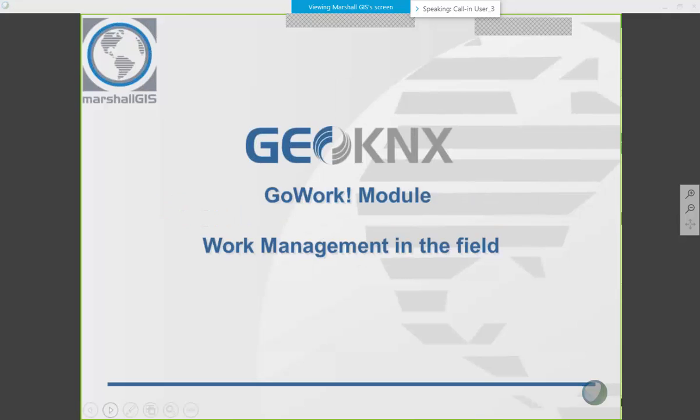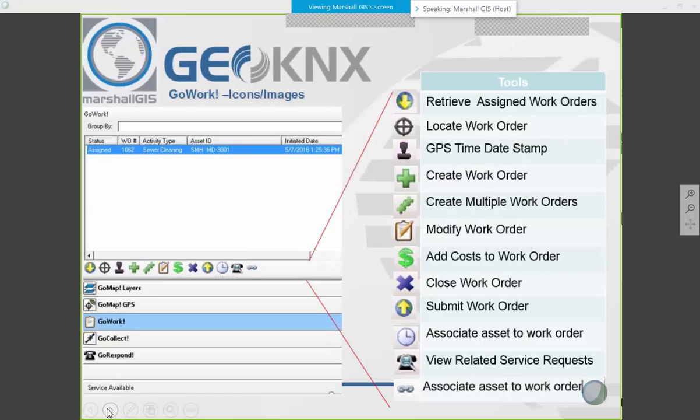All right, so moving on to work orders. You have a variety of tools that are specifically related to your work order. Starting from the left-hand side here, going across, you can retrieve your work orders, you can locate the work order or work orders.